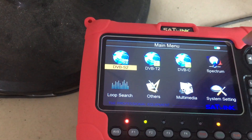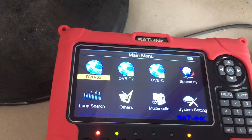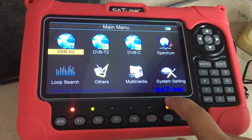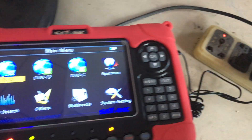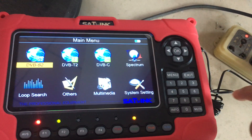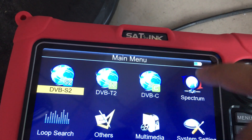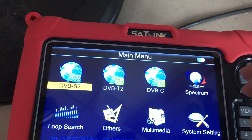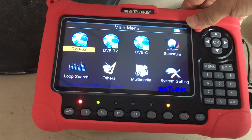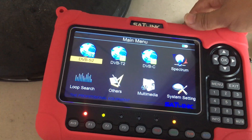DVB-S2, DVB-T2/C and other standards are supported. The Greek language is also supported if you set it. You can charge the device for one to two hours and check whether the CHG indicator is on when the plug-in is connected — this indicator will come on within seconds. As we can see, the battery power is now showing increasing: it's now one bar, and now two bars. I will leave this device charging for half an hour to one hour, then return it to the warehouse. Hope this short demo video can help — thank you, bye bye.